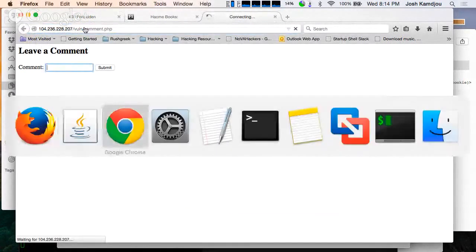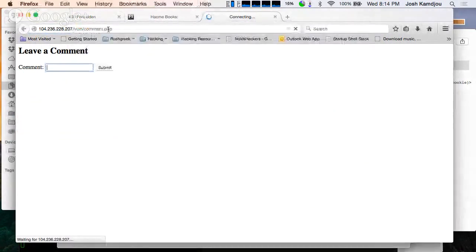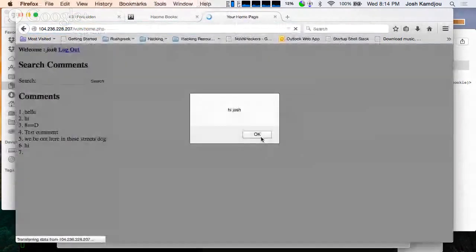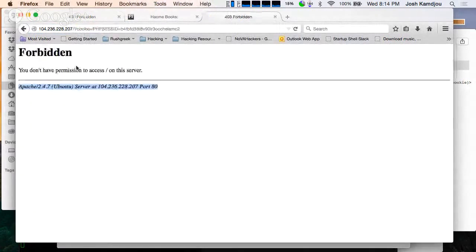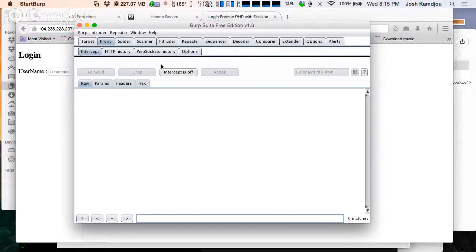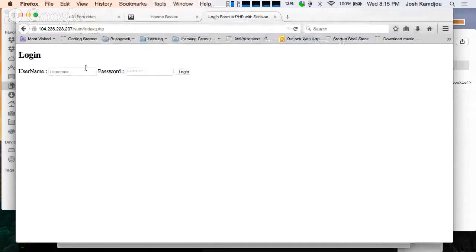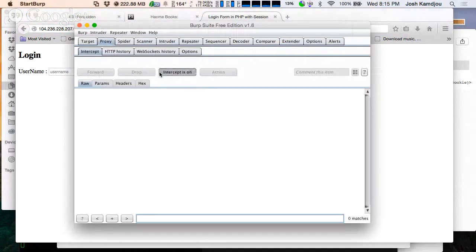So I'm going to use Firefox here. Someone's redirecting me. Log out. Okay, so we are logged out right now. We don't have a session, right? We're hooked up to our proxy, Burp.